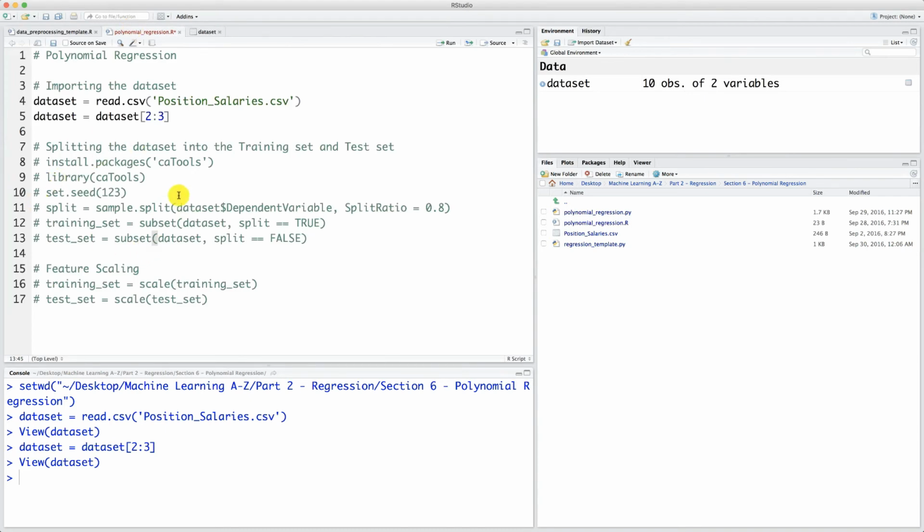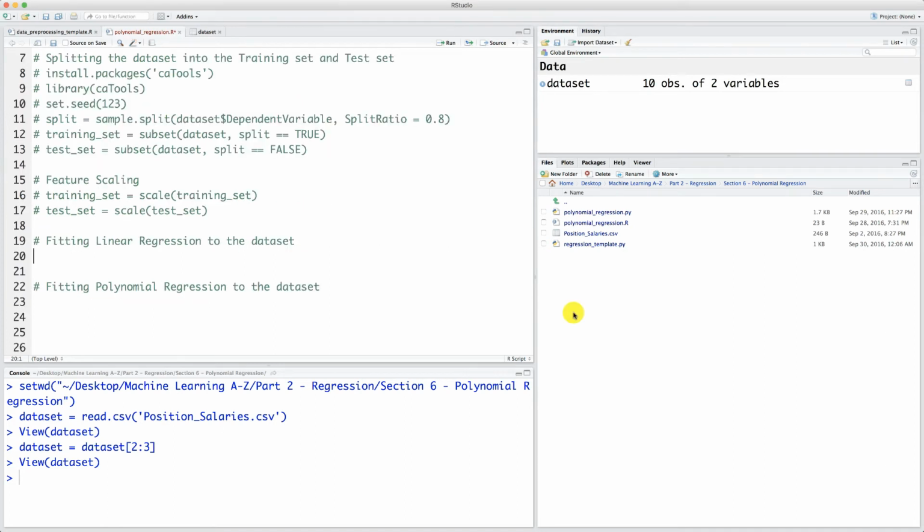Okay, so actually that's done. That was actually very simple. No need for training set or test set, no need for feature scaling, just some little changes in the dataset here with the indexes, and we're all fine. We're ready to build our first nonlinear regression model, that is the polynomial regression model, and that's what we will be doing in the next tutorial. So I look forward to creating this bluffing detector with you, and until then, enjoy machine learning.